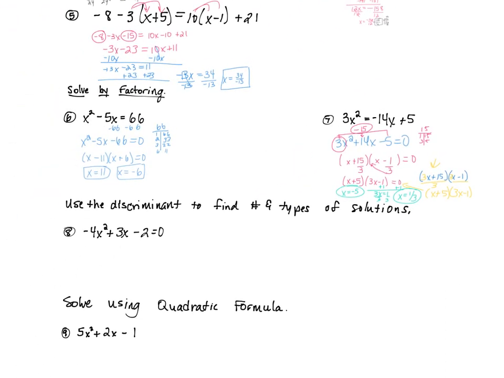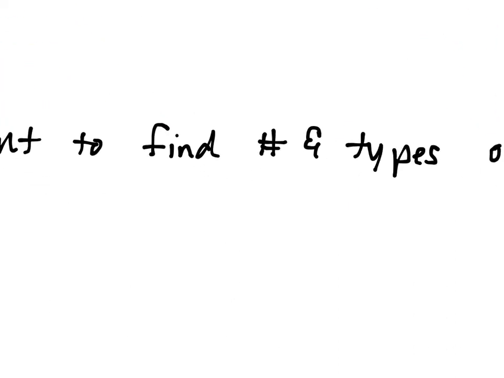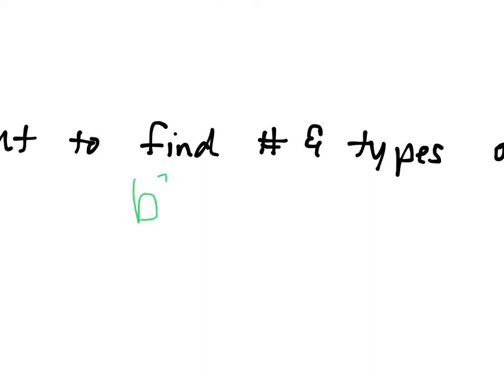All right, let's talk about the discriminant. First of all, everybody tell me what the formula for the discriminant is. B squared minus 4ac. Don't forget that. Now, there's 3 types of answers that we could have. You'll get a positive number, you'll get 0, or you get a negative number.